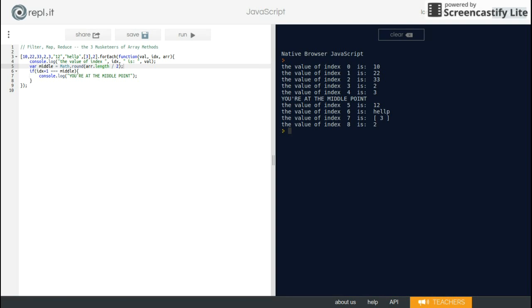In the last video, we went over the idea of the forEach method and how it can provide some powerful automation to the functions that we give it. The forEach method essentially abstracts away a for loop that would iterate over an array, and within the function, of course, we can do whatever we want to each value.